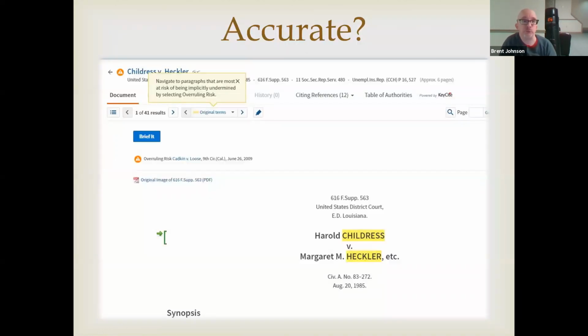And then, are these flags necessarily accurate? If you're on Westlaw, you might come across occasionally this overruling risk little doodad.